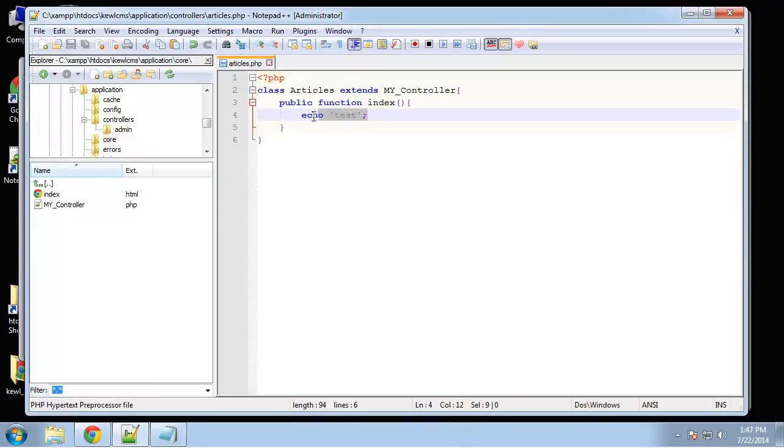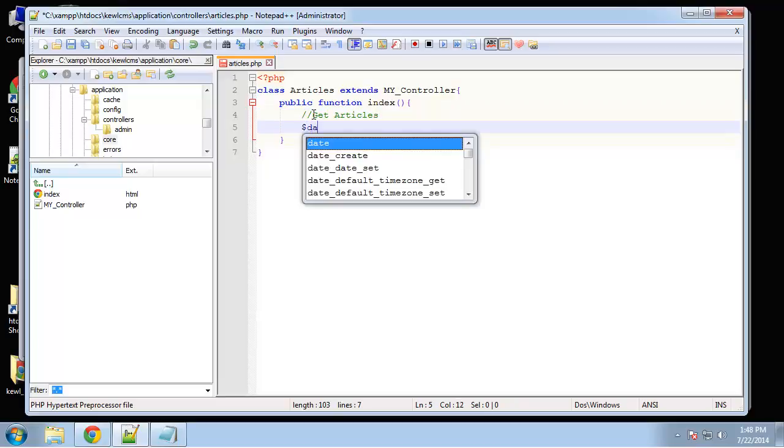Okay, now for the index, we want to go ahead and fetch the articles. So let's say get articles. And remember, when you pass data into a view, it needs to be in an array.